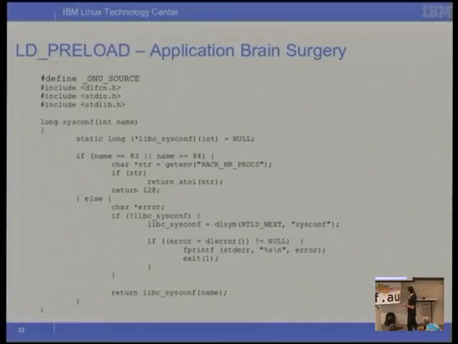We had an application years ago that just had an arbitrary limit on the number of processes. No reason at all. We bring up a new machine and it had 1,024 threads, and this thing would just not run. It's like, well, what the hell's going on? And it was obvious it was calling sysconf and then barfing out after it. So the trick is you can just lay yourself between sysconf, simple stuff. So you can link into the next guy. So you link back into sysconf in the library, but just intercept it. So if we ask for the number of processes, we just get it from an environment variable, and we can keep going. Love LD preload.